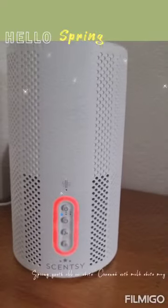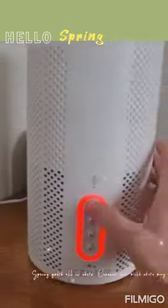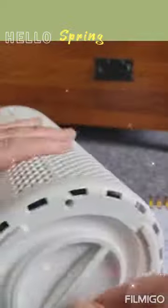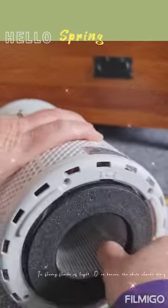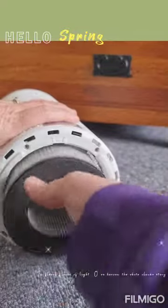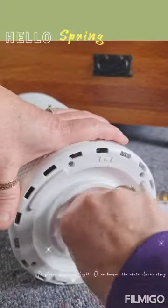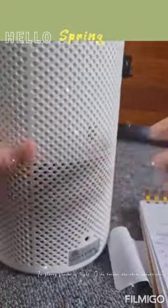I'm just going to check out the filter now — we're going to turn it off and I'll show you the ins and outs of the filter. At the back here, you can easily unclick to reach the filter. These filters are a HEPI H13 filter, which means they remove 99.9% of airborne particles. The airborne particles could include dust, pollen, mold, bacteria, anything like that. Easy enough to replace, just like that.